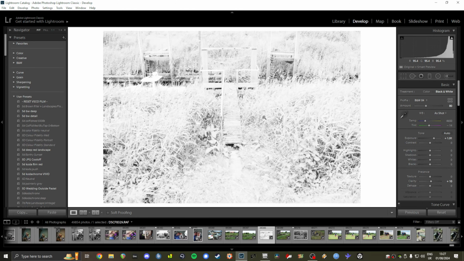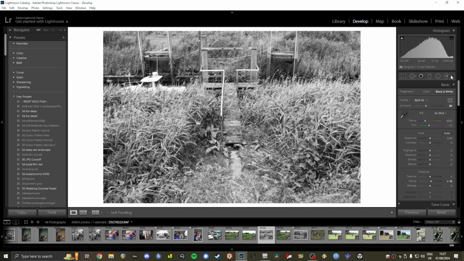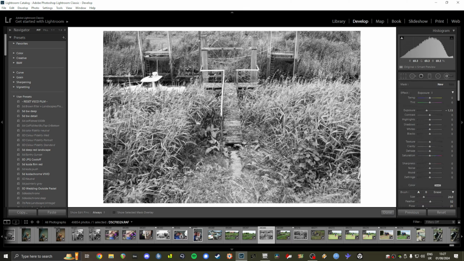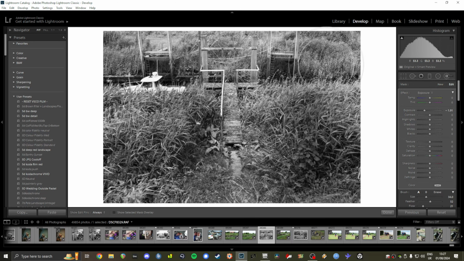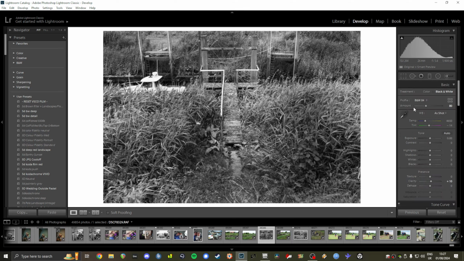Because the data is captured high and low at the sensor, you've got a bit more push and pull. This is great, and you can get quite specific with that. If you like to do your dodging and burning, or I want this a bit darker over here, it's because there is a nice big range on the camera. It doesn't tend to reveal too many issues when you do pull and push things quite a lot, and the same goes for the colour.